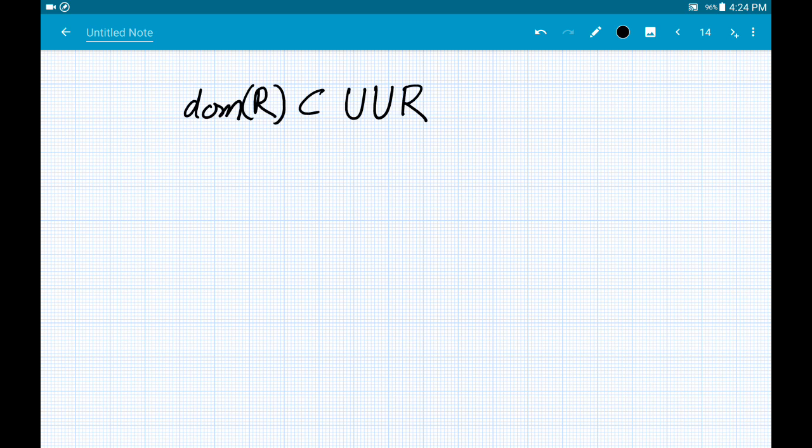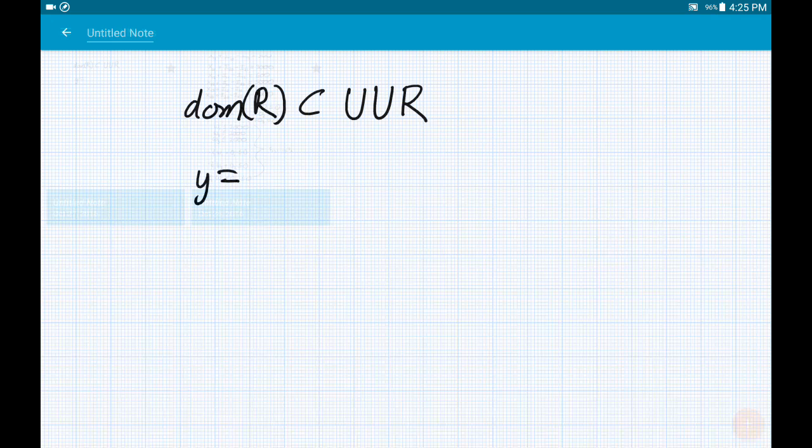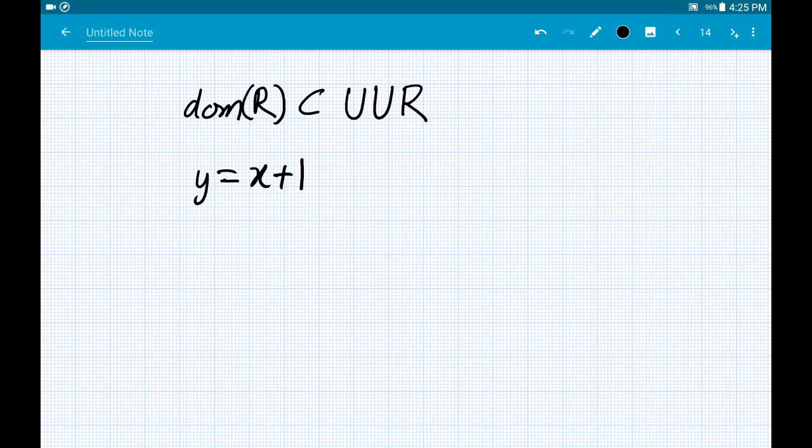We can also define the notion of a function, and a function is a certain kind of relation. We call something a function just in case for every left coordinate there is exactly one right coordinate. So, if y is related to x by y equals x plus 1, this is a relation. It determines a set of ordered pairs. So the set of ordered pairs would just be 0, 1, and 1, 2, and so on. And you can include more if you want to account for negative numbers, rational numbers, and so on.